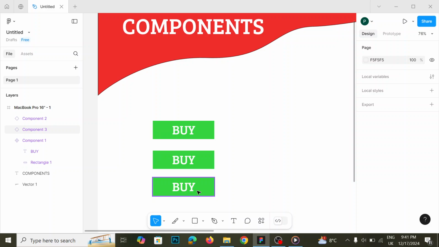Another thing you need to understand is about override of component. So when you make changes to any of the instance components, it simply means that you overrode that component. So let's make changes to this text over here.